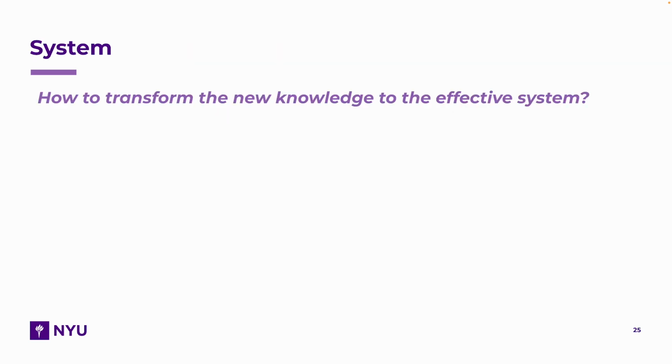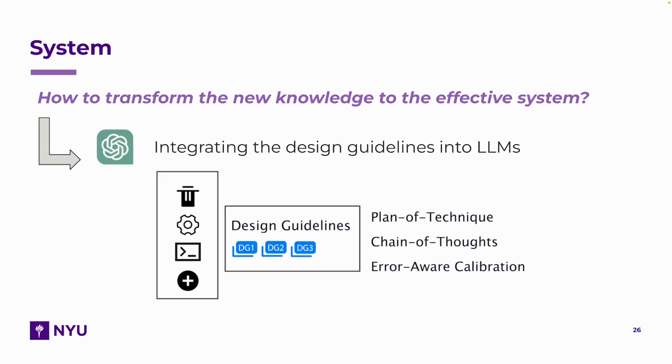After we know what we should consider in text simplification for AR, we face another challenge: how to implement it. Since this is a new problem, we have zero annotated dataset for training a new model. However, thanks to the GPT series language models, we can now directly integrate the new design knowledge into it and prompt it to help us simplify the text. The GPT series model still faces serious challenges such as hallucination and unsteady output. We've offered some solutions to make it a better model for text simplification.